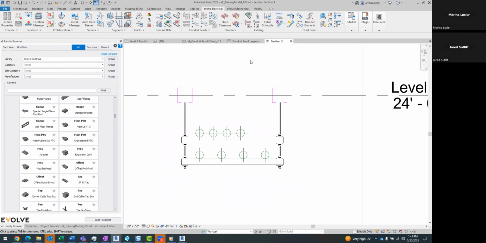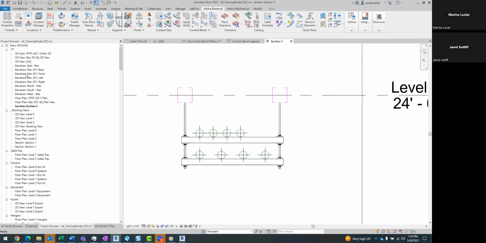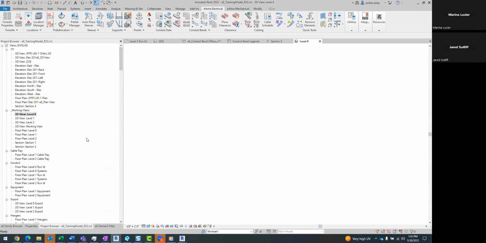So another question, how does BIMTM handle changes and revisions in the electrical design process with Evolve Electrical and Revit? So with the electrical design process, depending on the spec, 2-inch and larger conduit may be shown. Depends on the designer. Sometimes they don't show any of that at all.